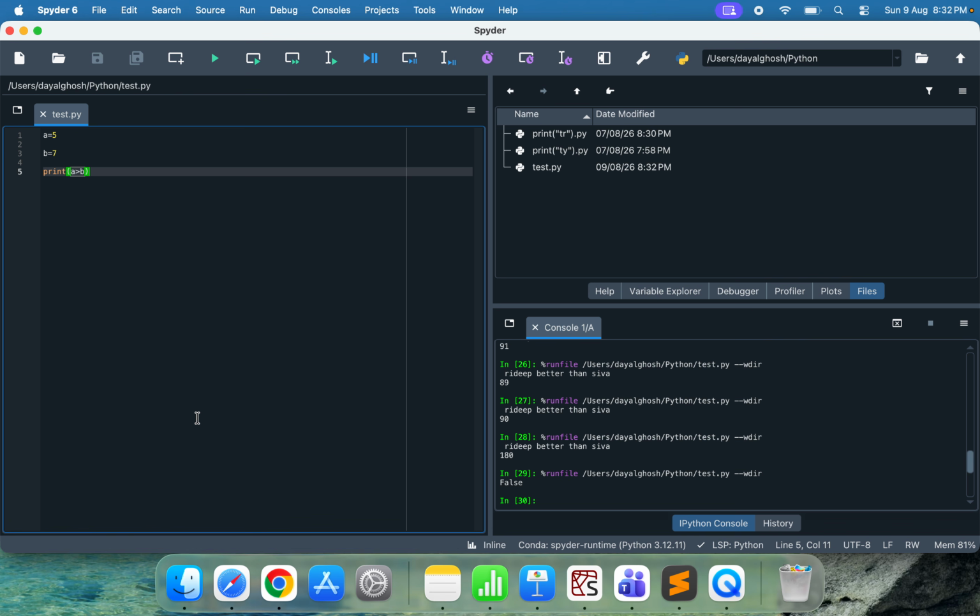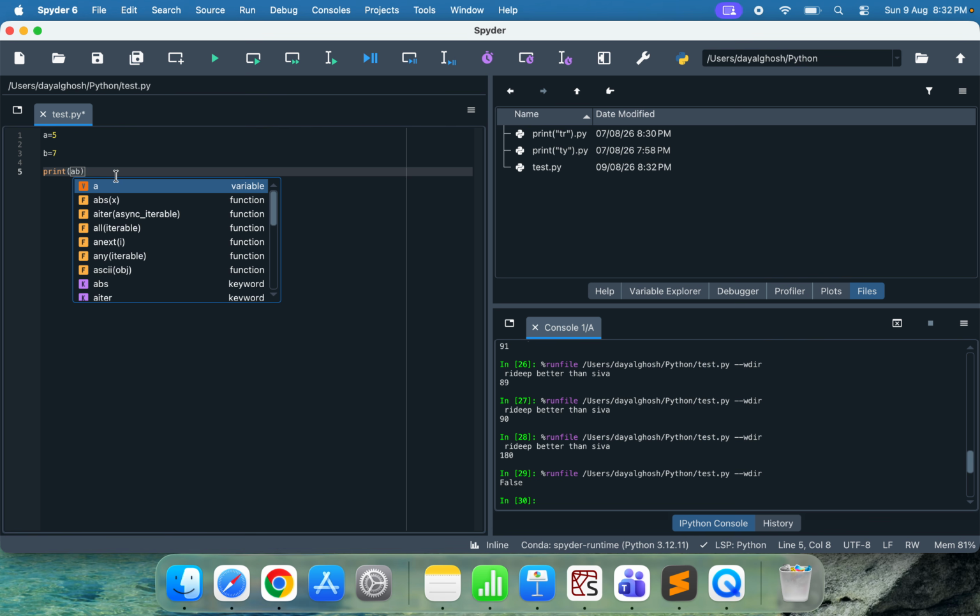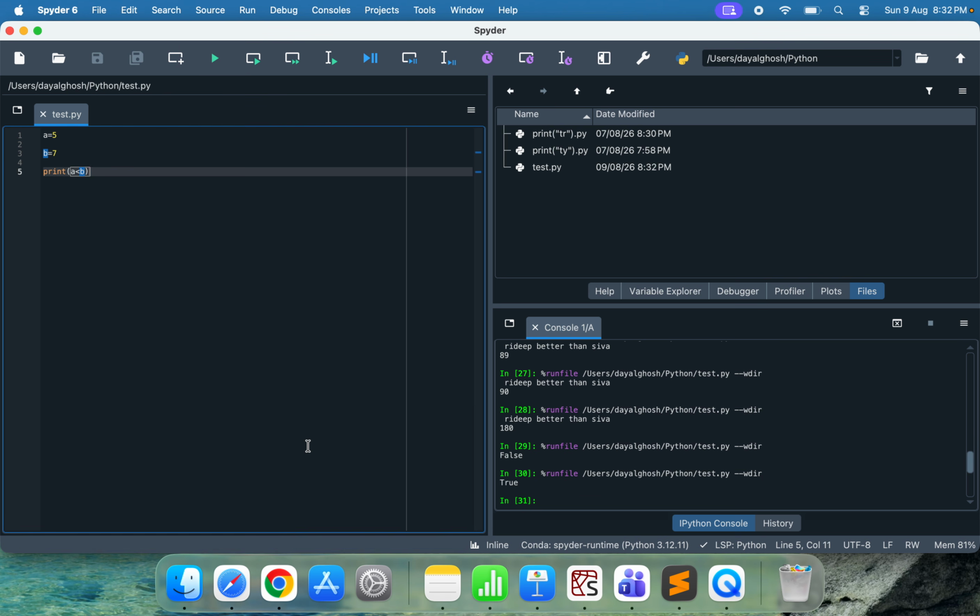Whenever you are comparing, you are able to compare a with b because the a variable has some data and the b variable has some data. You are comparing the data. Here this is false, so it is translating into a false boolean value. If you give less than, then obviously it's true, and you'll get the boolean value true.